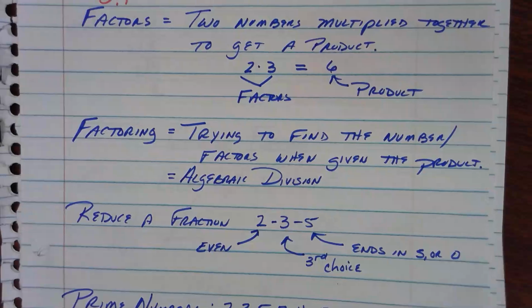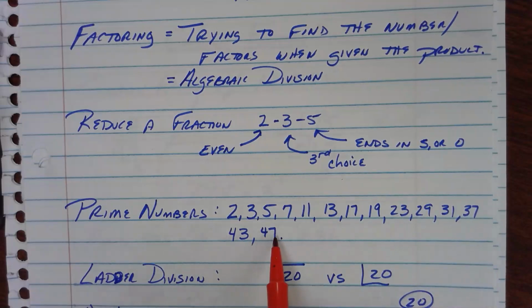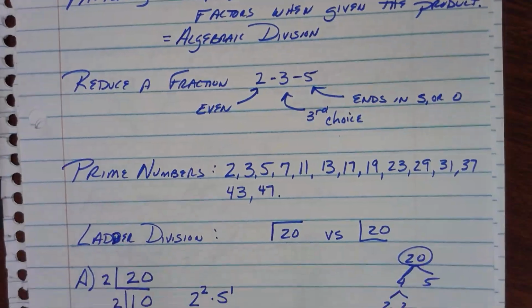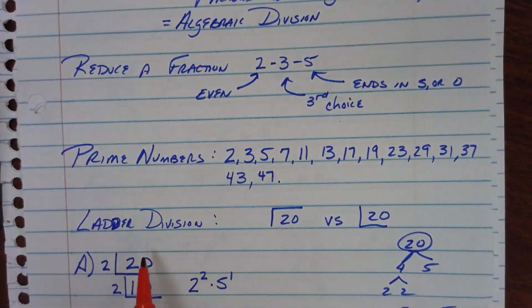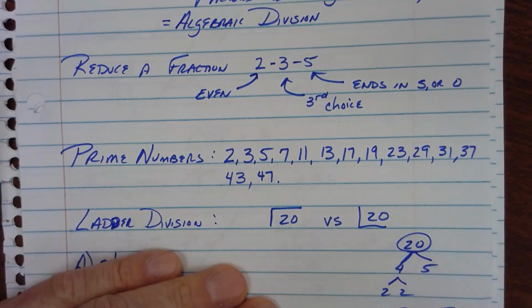When we showed this in class, we realized that the only numbers that were left were the prime numbers and 49. Well, 49 is 7 times 7. But my point being is it took care of breaking down all of those other numbers. A new skill we're going to learn today is called ladder division. That's L-A-D-D-E-R, division. We usually look at division with the divisor here and the number inside. We're going to flip that upside down. And our whole point is we're going to be trying to find the prime factorization of these things.